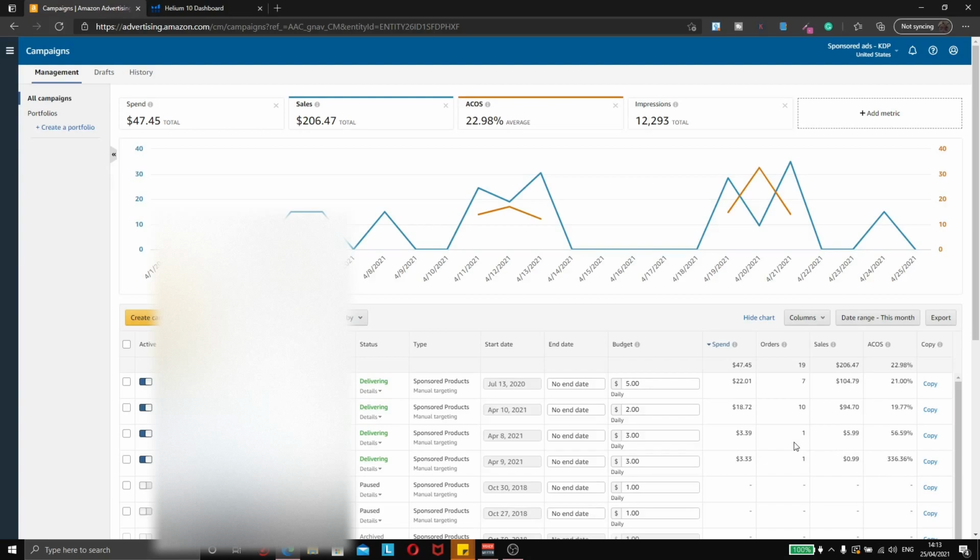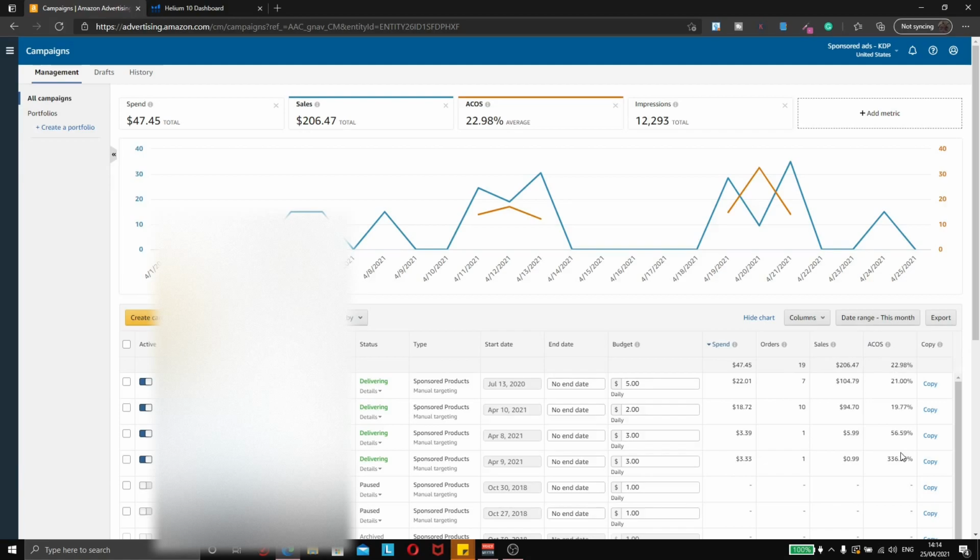Now logic would tell me to stop running ads to these books, but I think what I'm going to do is give them maybe a couple more weeks and just see if they gain any more traction with ads. But for now, it doesn't look like they're going to be going anywhere. So logic would tell us here that we can carry on running these first 2 ads because they seem to be successful in terms of the ACOS and profit, but these next 2 not doing so well. So I'm going to look to cut them off very soon.